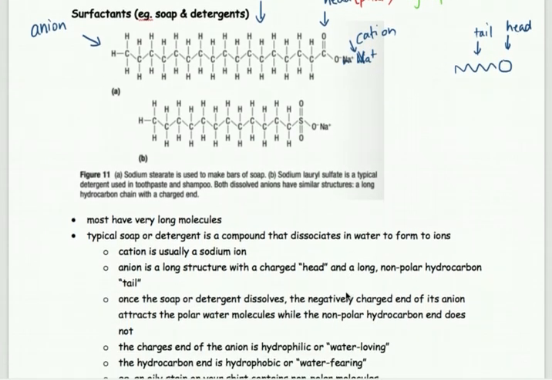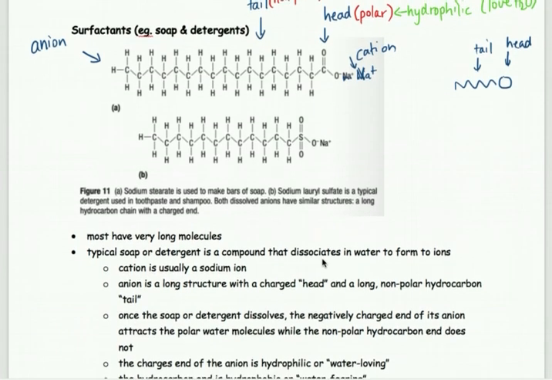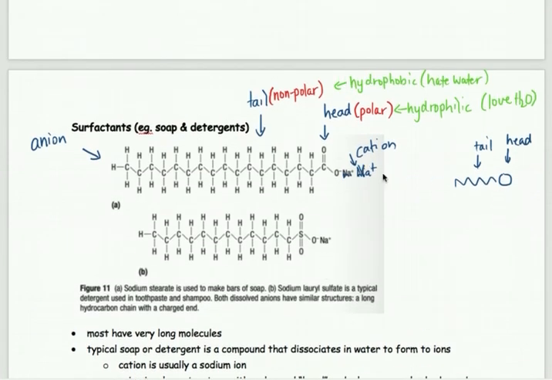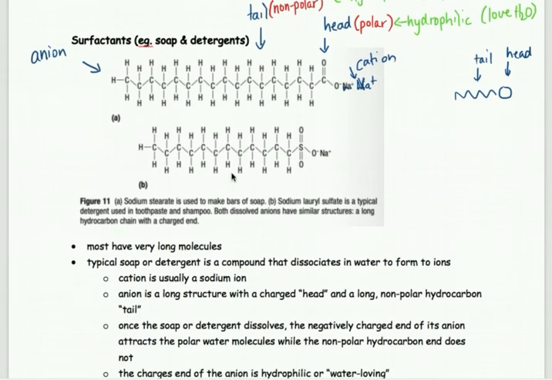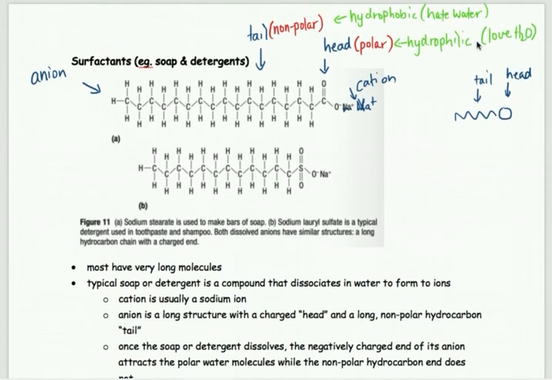Basically, you're going to take your soap, and then you're going to take your water and start lathering it up. And when you do that, the sodium dissociates, right? And then you have it in ion form, so you have this anion now. So what's going to happen is that you have water, so we're going to have water in here as well.